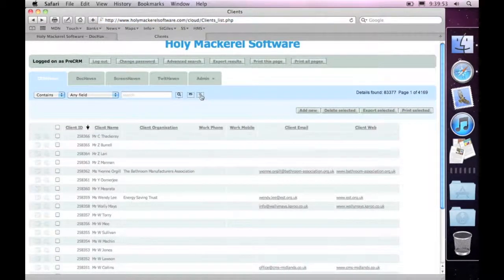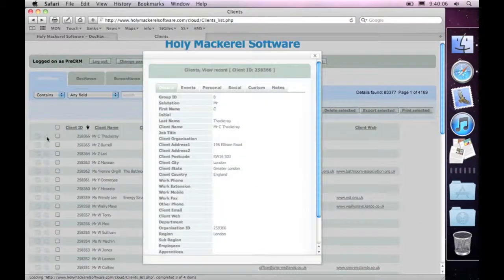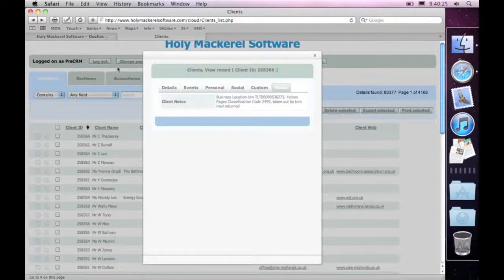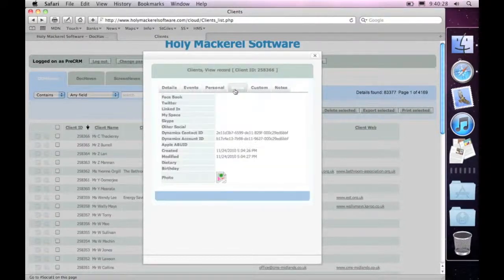The other thing we can do is, if you find a particular client, you can actually click on these buttons on the left hand side. Now the first one with the magnifying glass there, if we hold our mouse over it, says view. That will open up a pop-up window with just read-only access to the information if you just wanted to quickly find out information about it. We can close that window down. Now before we do, just notice that each of the headings there match the same headings that we have in the desktop application.